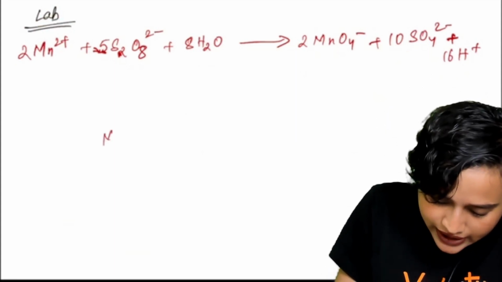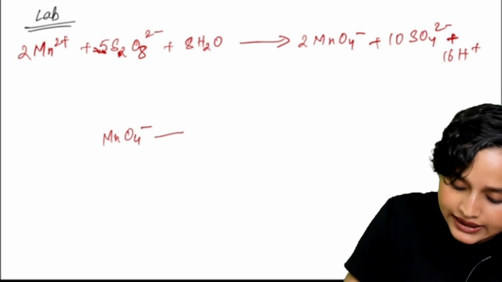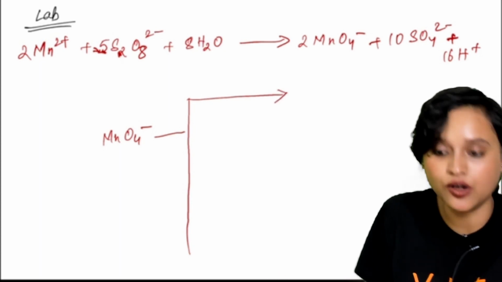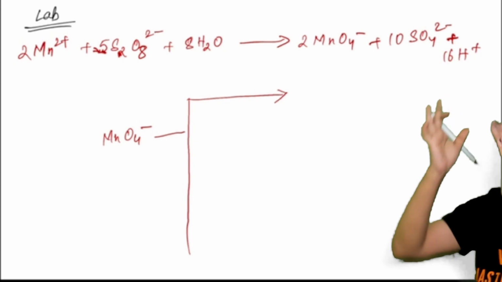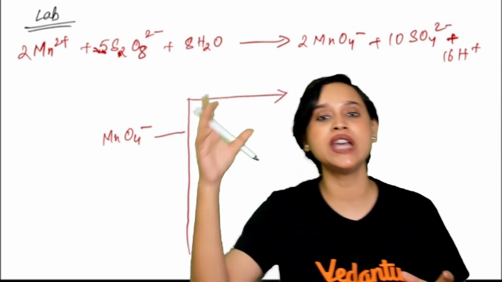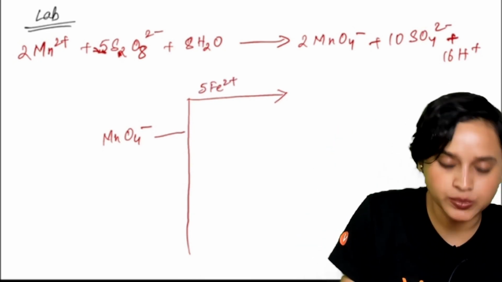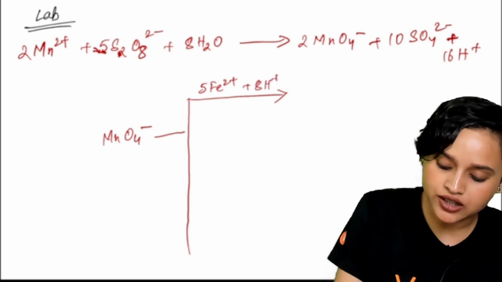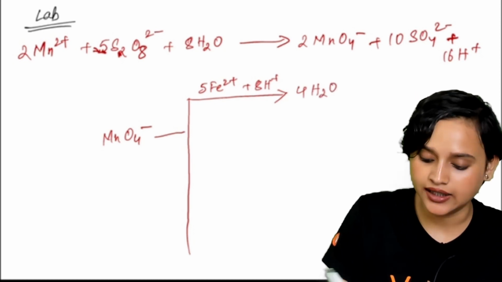So obviously, what are we taking? We are taking MnO4 minus, and then we have certain reactions that we have to write. So I am just going to write all of them here. First of all, everybody, what do you know about iron? If we take MnO4 minus and if we add some iron to it, what will happen? Let's say that we are taking Fe2 plus, and let's say that we are taking 8H plus. The moment you see 8H plus, write down half of it, 4H2O.